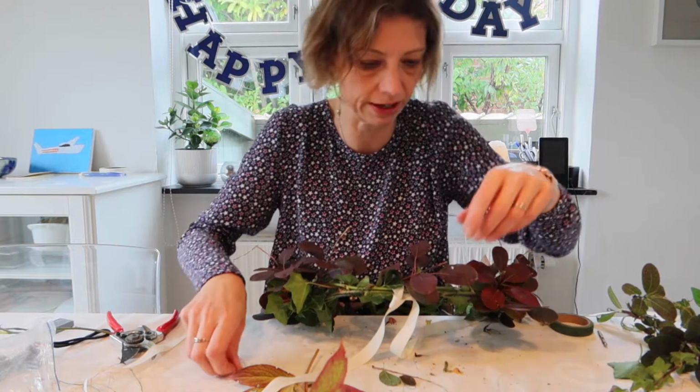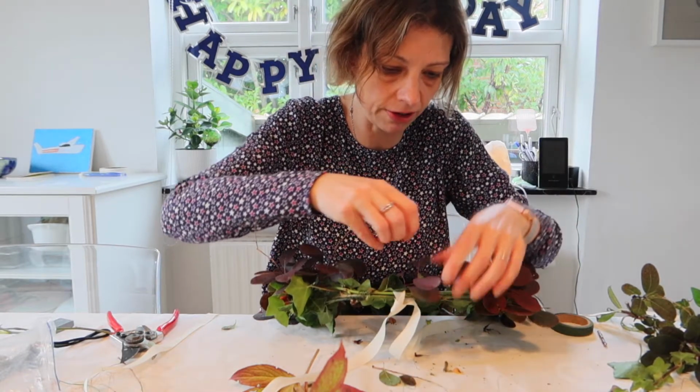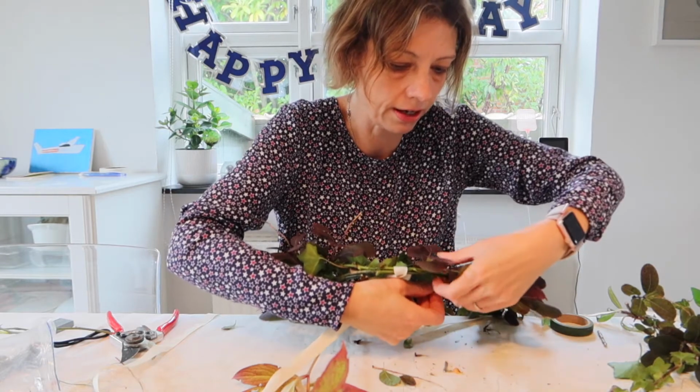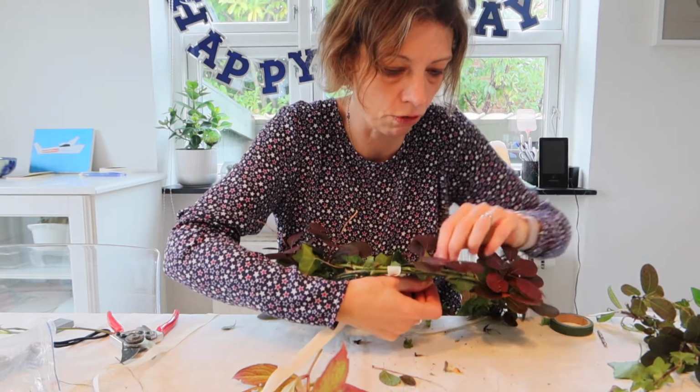Something just came off, so I have to put it back on again. See, this is what you'll find as you're going through. You may find things have loosened a little and you need to add a little bit more wire to it.